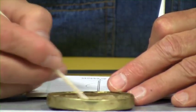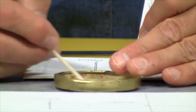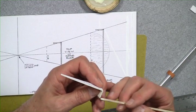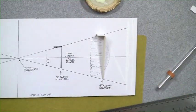This is a little can lid with some glue in it, and we're going to dilute it just a little bit like that. And we'll use this for building the jig as well as building the airplane. I don't like to use the Duco cement or the Ambroid. Those have ketones in them, and they're really bad for your lungs, liver, brain. Let's avoid those. Once they're in position and dried, then we'll start building.